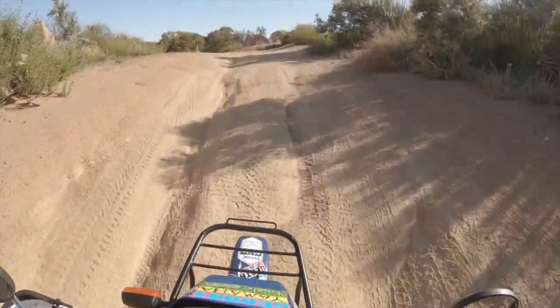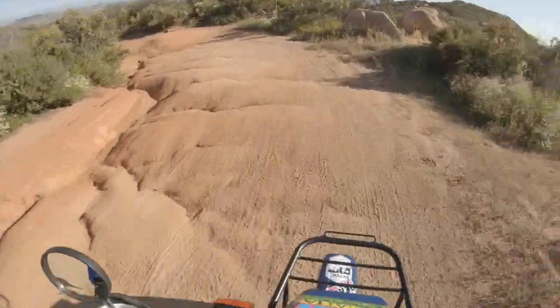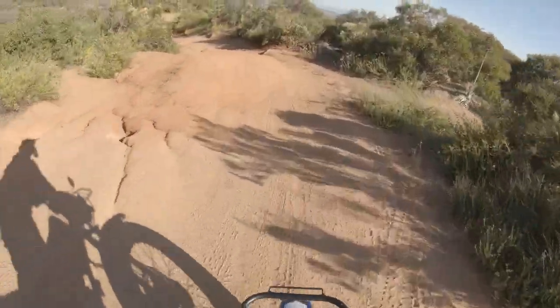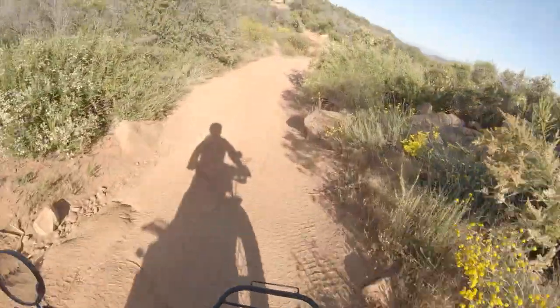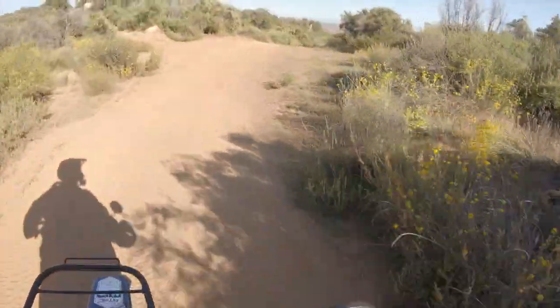Feel all that little powder underneath just sliding. It's like throttle modulate. Don't over rip it. All it's gonna do is walk sideways on you.